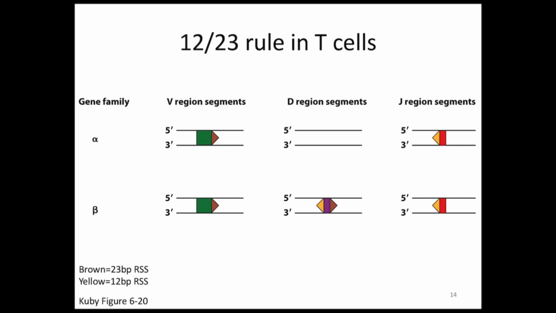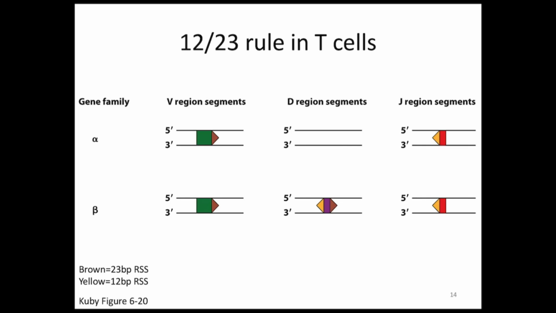And so sometimes some of you would draw stuff like this on the B cell problem set, and I'd be like, nope, because we need to think about sort of the comparison here. So if we look at this unique setup in the T cell, does it make sense? Can we put V with D? Can V go with D? Yeah, it's fine. V, D, here's a brown one, here's a yellow one, all good, fine. Can we put D with J? Yeah, totally fine.